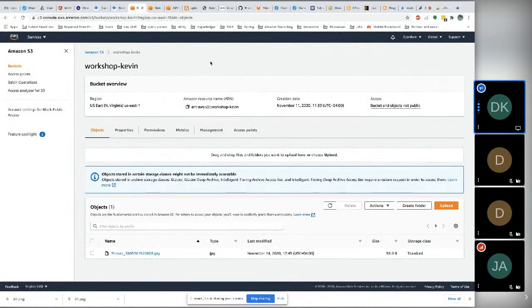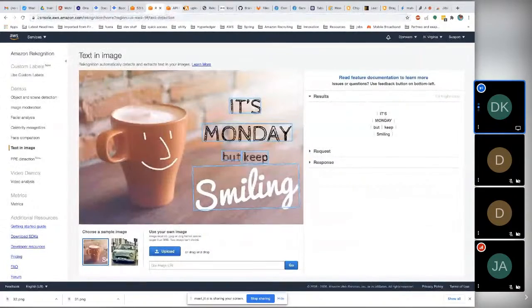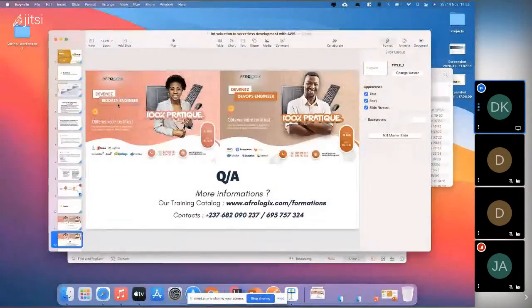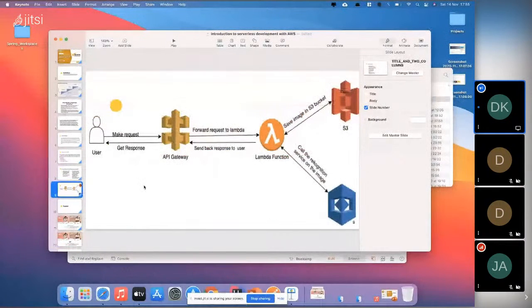I'll move on now to show the demo again, since my screen wasn't showing. Like I was saying, this is the architecture, a simple architecture of the sample application that I executed. For this application, you have a user that sends a request through an AWS service called API Gateway.